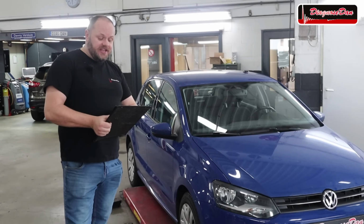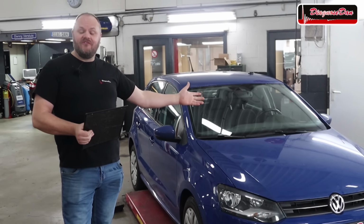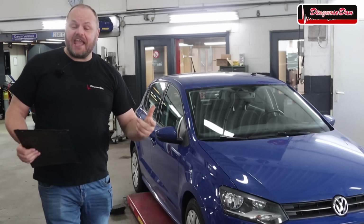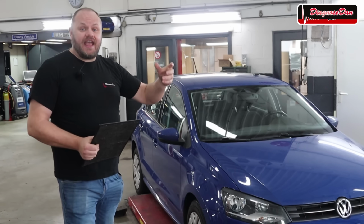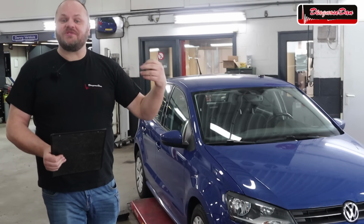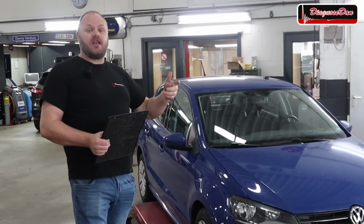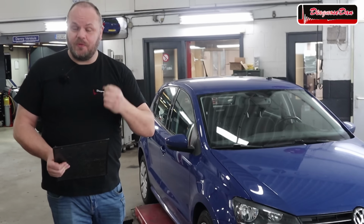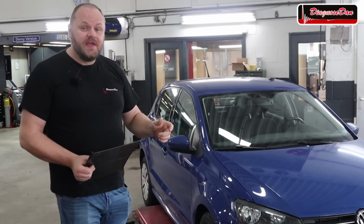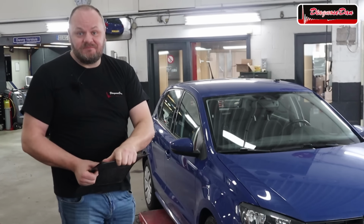Today we are working on a 2011 Volkswagen Polo, a beautiful blue Volkswagen Polo, and this came from another workshop. That workshop's complaint is that there is no communication with the ABS unit. Apparently they tried lots of things, but still no communication with that ABS unit. So let's see in this episode if we can diagnose this together.